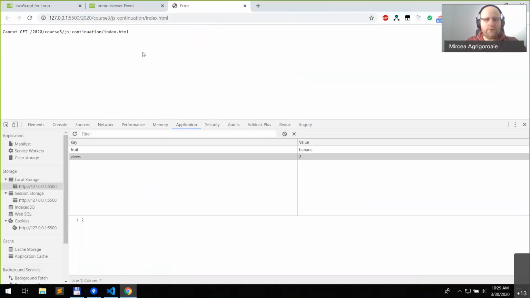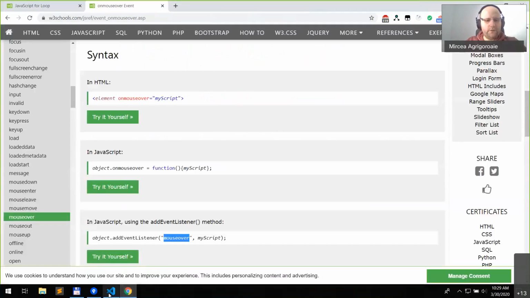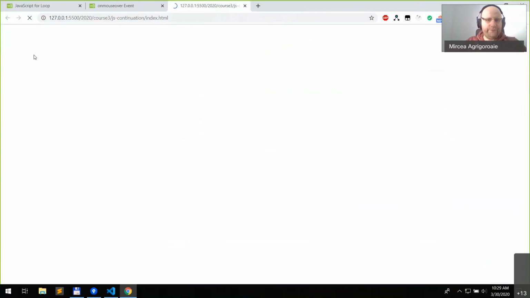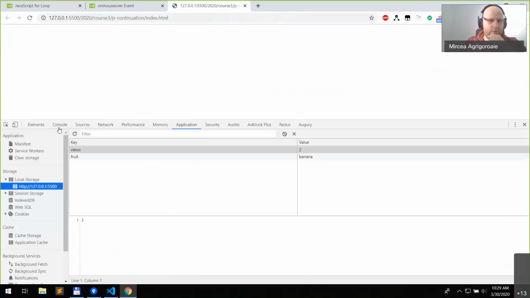So this. You should have an empty page, nothing in the console. As you can see, even if we change the page, the values that we had before are still here in the local storage.